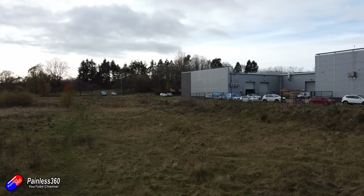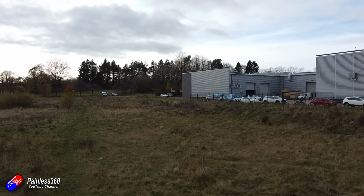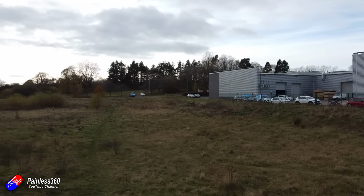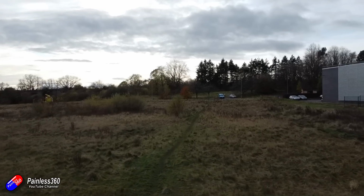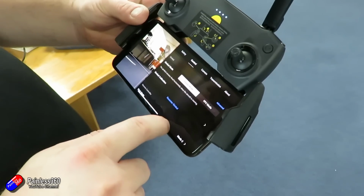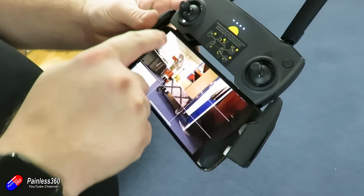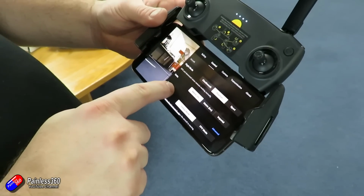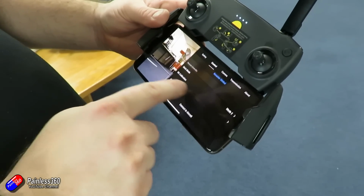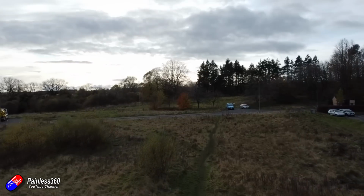There is a good image from the video, and the Mavic Mini does a really nice job of stabilization. It's very easy to pick up the app and to navigate it too, but you will have to spend 10-15 minutes with it for it to become nice and intuitive. And I do like the way that on the map, it does also warn you when you're potentially going to fly in an area where there is restricted airspace or things you have to be aware of.